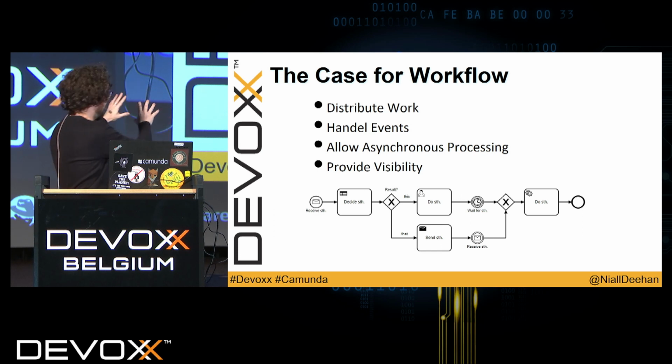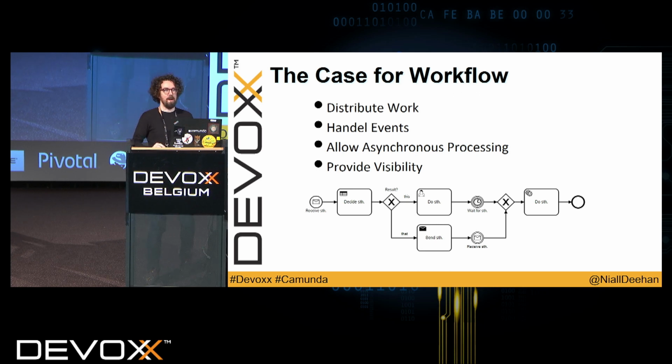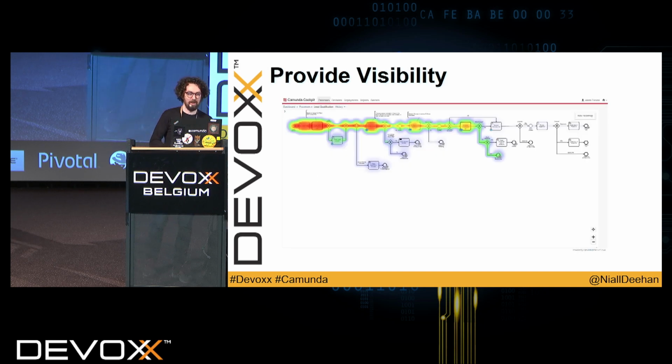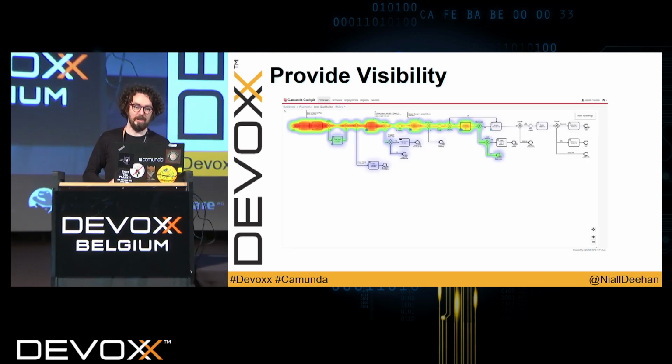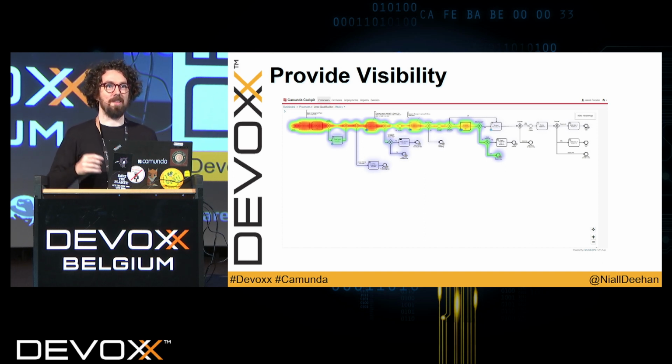So the very bottom thing there is process visibility. Here's a running process within Camunda. It's the lead generation process, I think the marketing guys call it. This is when you go to the website and you ask for something, let's say you're interested in a trial for the enterprise version of our software, or you're interested in a poster or something.